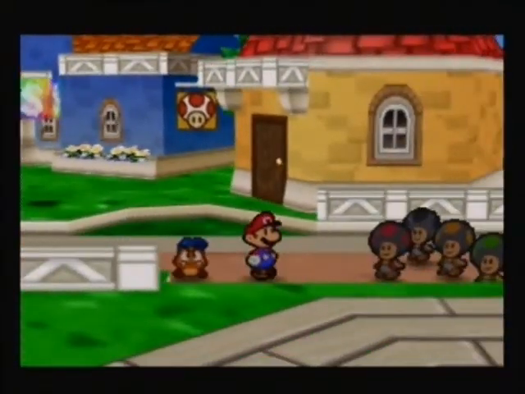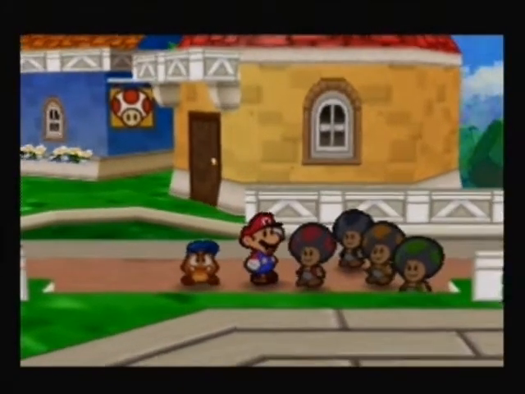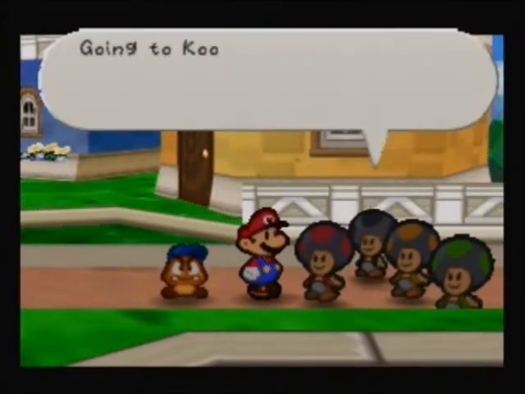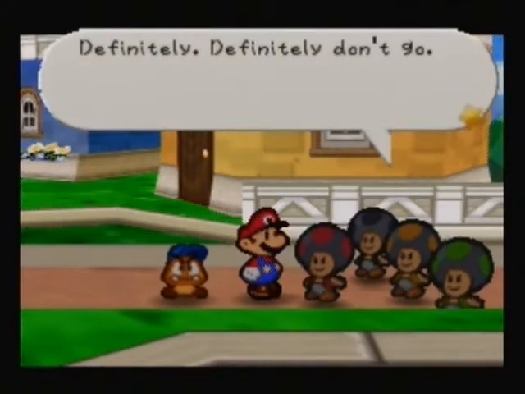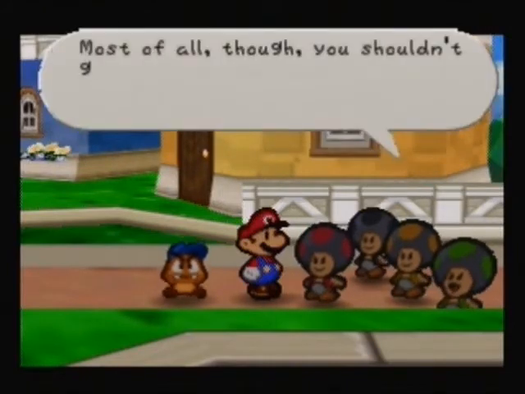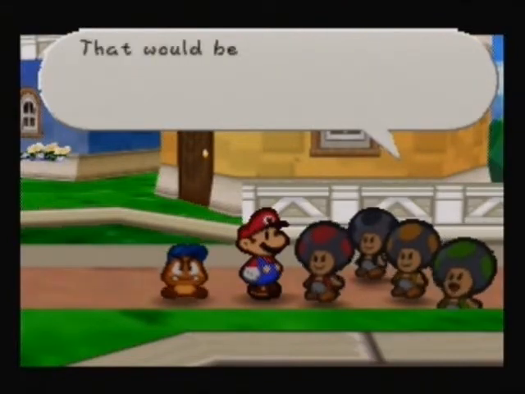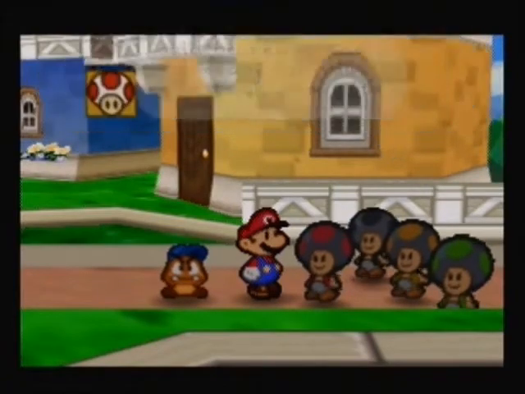Holy crap, it's Toads that obviously aren't the Koopa Brothers. Obviously. You don't want to go out there. It's way too dangerous. Going to Koopa Brothers Fortress would be a huge mistake. Definitely. Definitely don't go. Most of all, though, you shouldn't go ask the old man Merlin for help. That would be really bad news for us. I mean, for you. Don't even think about it.